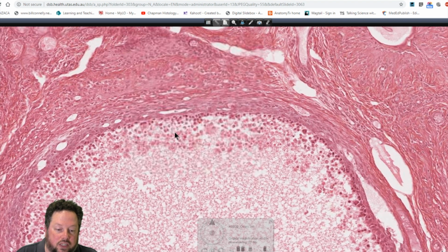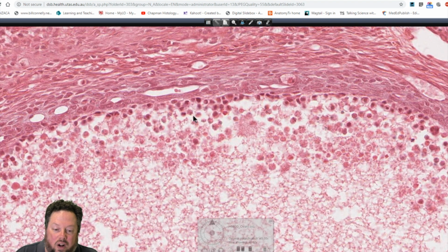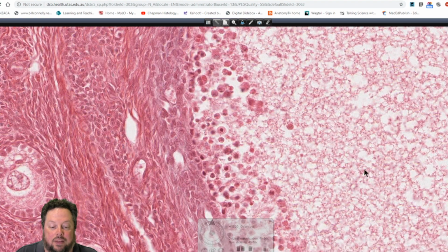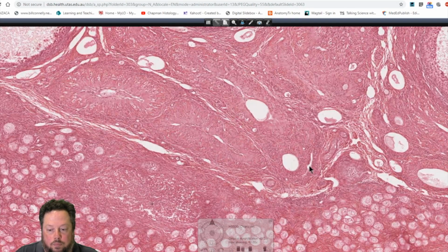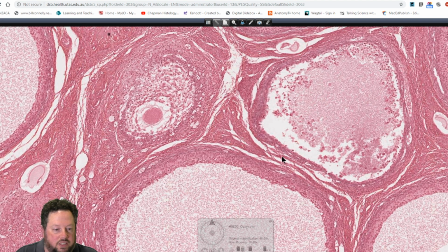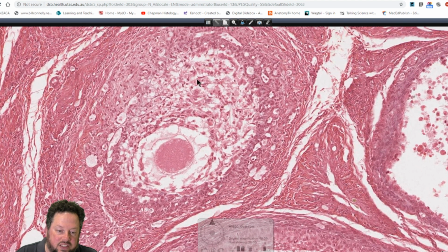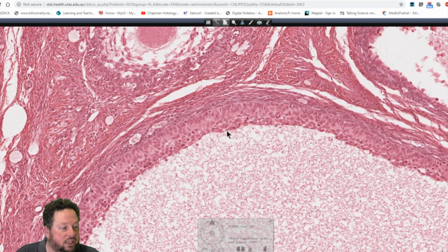And same over here as well. Look at the zona granulosa here. Very disrupted. We've got quite irregular looking chromatin in the nucleus here. So these cells are breaking down. This is an atretic follicle. Yeah, so sometimes you can see different appearances. Here's a definite atretic follicle. See how it's all breaking down and it just looks really odd. Not that nice, healthy looking zona granulosa there. So atretic follicles can be at any stage of development. They can be antral stage. They can be pre-antral stage, but some of the ones I was showing here were antral follicles undergoing atresia, Good Watermelon. So hopefully that helped you out.